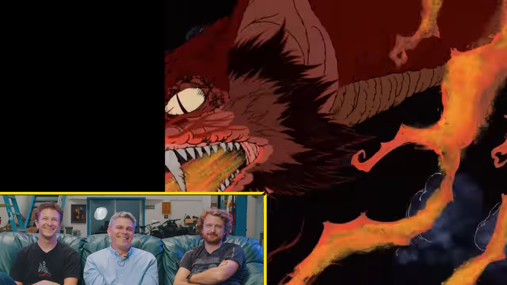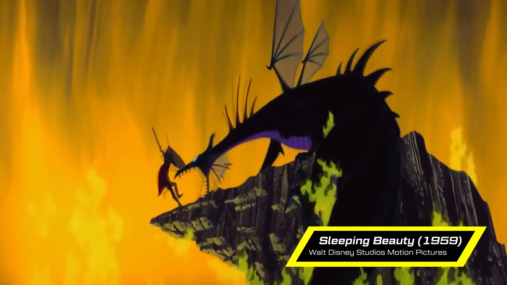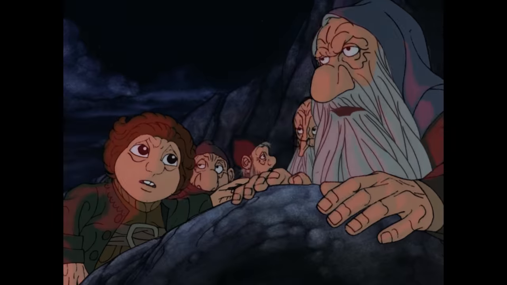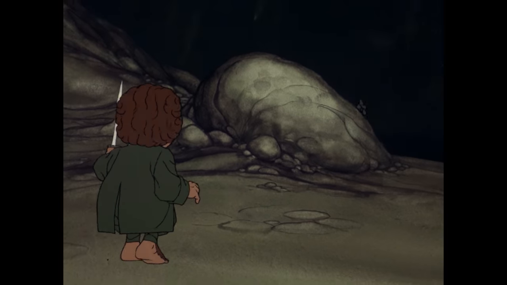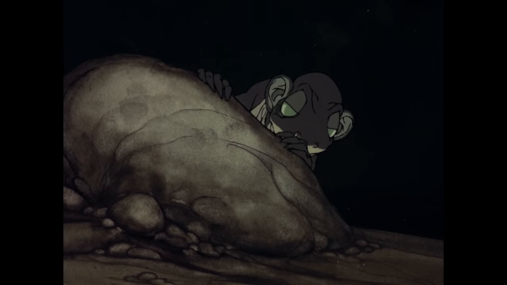It's interesting seeing cartoon animation that's not Disney-based, it's not Warner Brothers-based. I'm not used to seeing dragons drawn like that. I'm not used to seeing cartoon hobbits drawn like this. Yeah, dude, that dragon looks like a friggin' bear pelt. That's the beauty of animation. It's anything you imagine. And at its purest, it's being used to tell a story that you can't tell in any other medium.